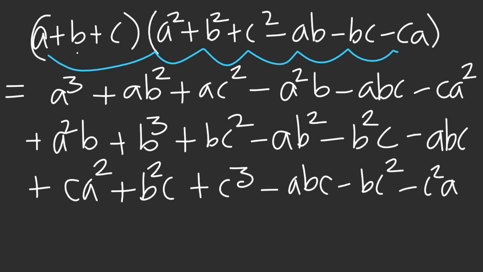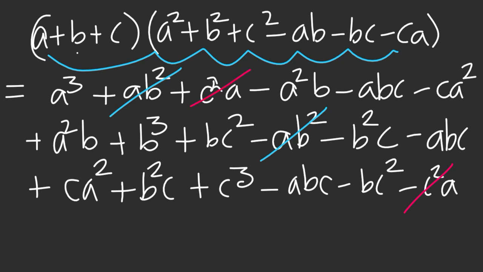I have a b square positive out here, and I also have a negative a b square. Where is it? Here. Then we have a positive ac square. So where is the negative ac square? Here, and I had to search for it because I did not maintain the cyclic order in this place. I wrote ac square, I should have written c square a, then that would be easier for me to find.